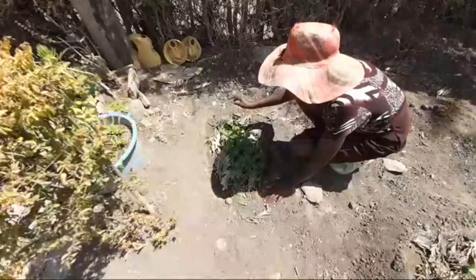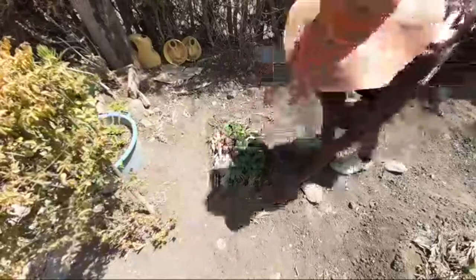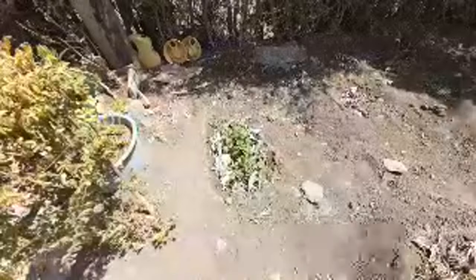Continues growing, to ensure that I don't compact the ground. Look at this. They're looking so nice. So I've already shared a video, but they were not at this height. So right now they're looking good.